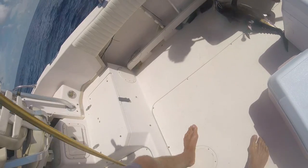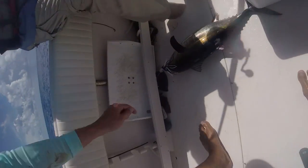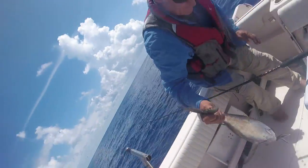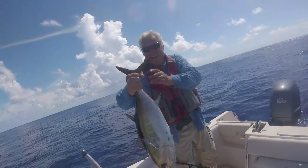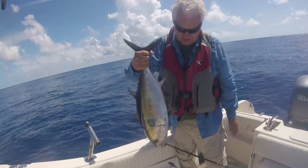Yeah. That's a nice blackfin. Hold it up, Dad. We still got one on the line. Yeah, but hold it up, see how big it is. Want to see it get bigger? No, no, show it actually how big it is. Like, hold it this way. Put your hand under it. Like, under its head. I'm not going to get hooked.